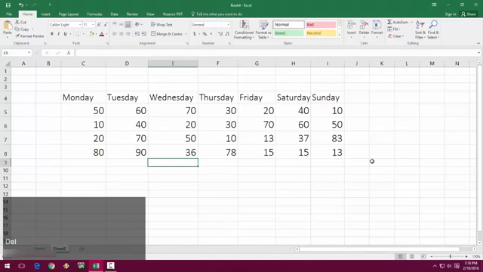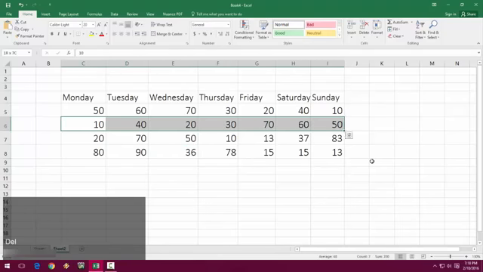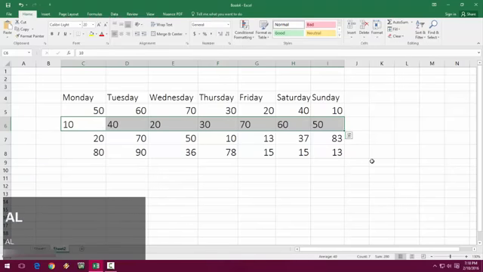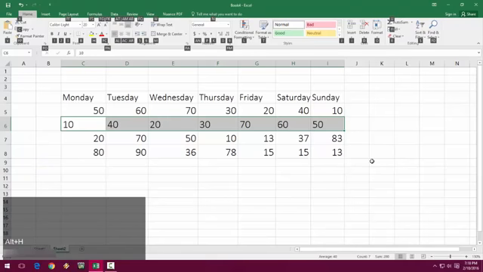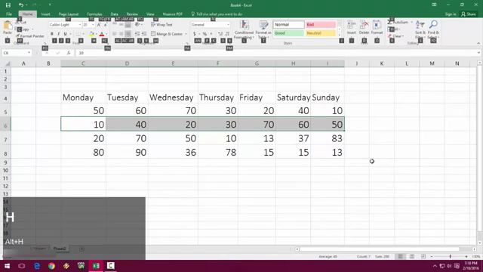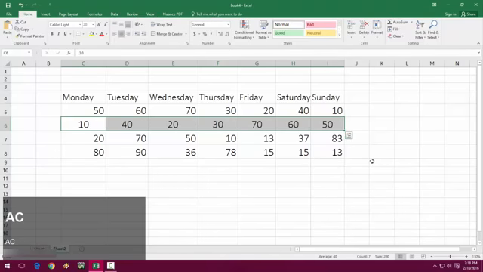Okay, so next is how to make alignment. Yeah, it's an important thing. If you want to make any alignment, for example right, left or center, just hold the Alt key and press H, leave both keys and press AL. It's left now. For right alignment, again hold the Alt key and press H, leave both keys and press AR. It's right alignment now. For center alignment, just hold the Alt key and press H and now press AC. That's it. It's center now. So I hope you can observe the keys.